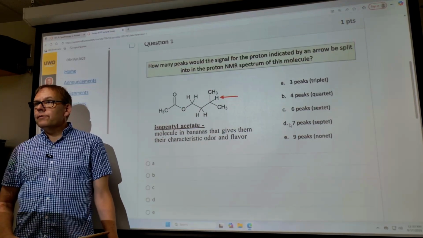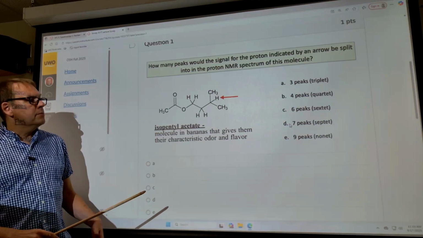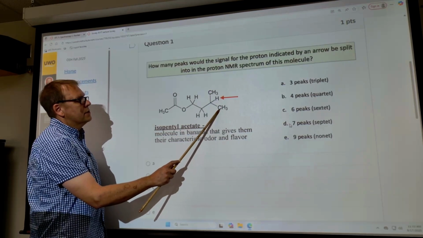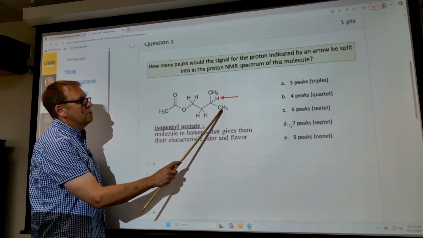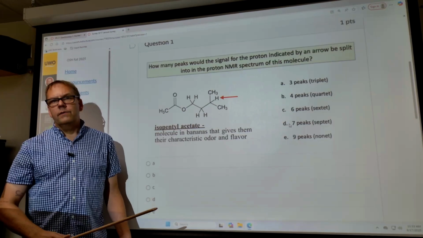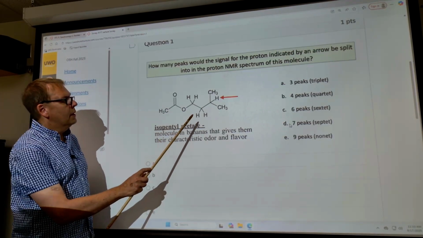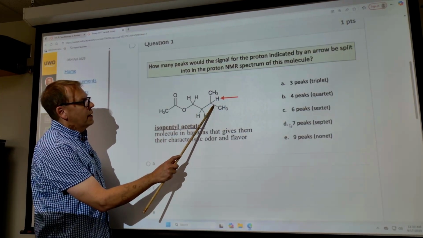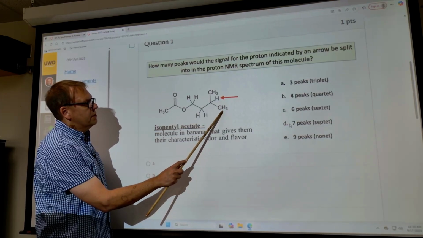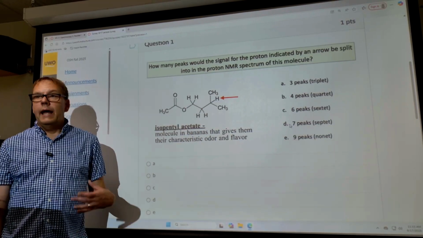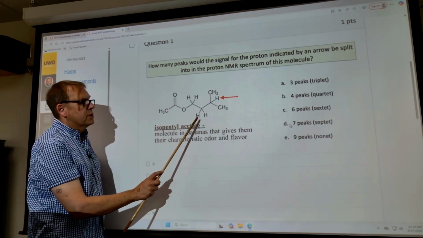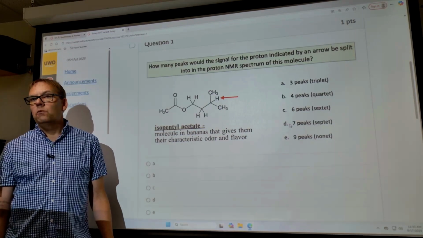Now, the thing you have to be careful of is that you don't forget to count something. There are no bonds indicated here, it's just labeled as CH3, but these H's, the protons in this condensed part of the structure, are within 3 bonds also, because you've got 1 bond here, 2 bonds here, and then the 3rd bond is the bond between the carbon and each of the hydrogens. So these are neighbors and those are neighbors. I've got to add them all up. So there's 3 here, 3 there, that's 6, plus 2 more is 8. So there's 8 neighbors, add 1, you get 9.